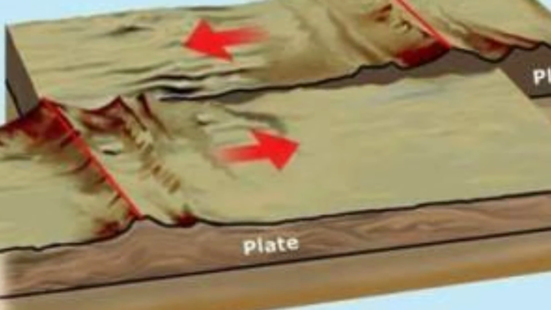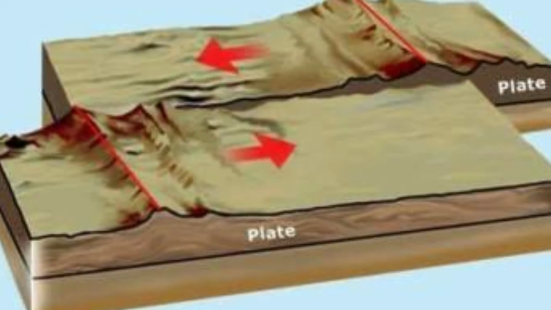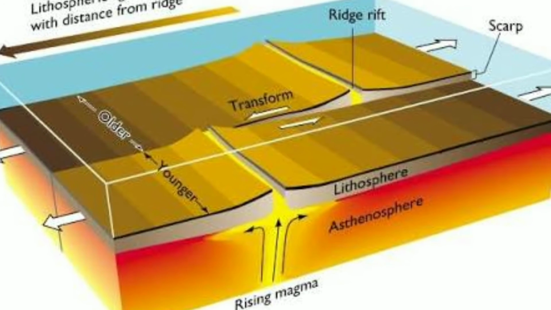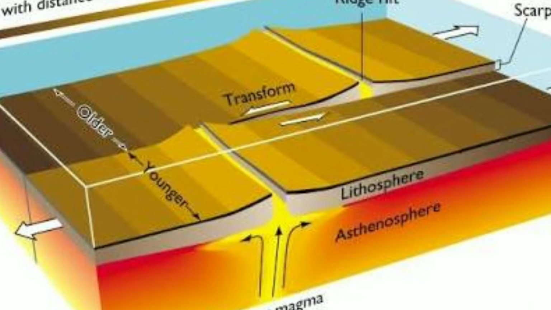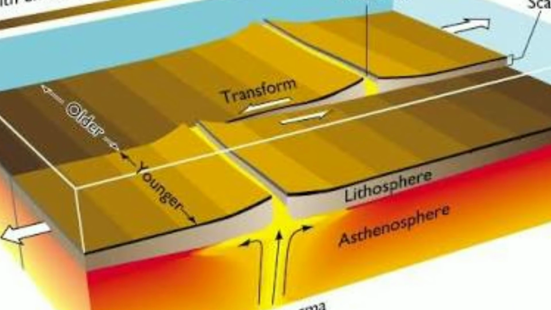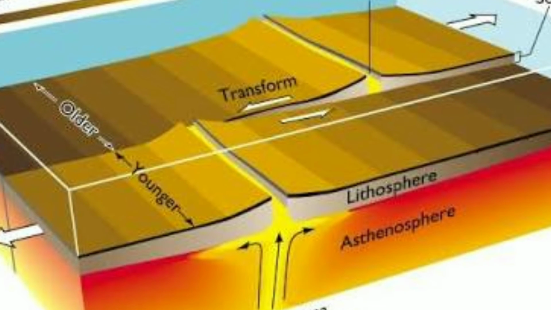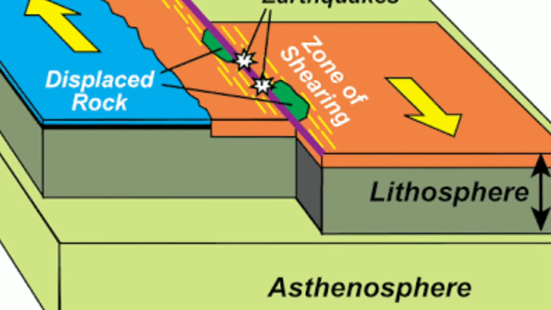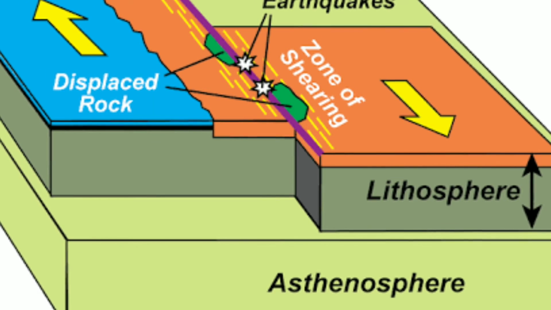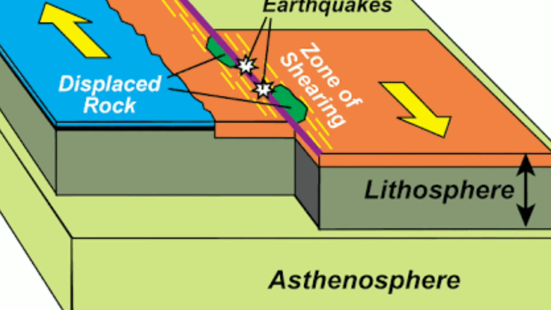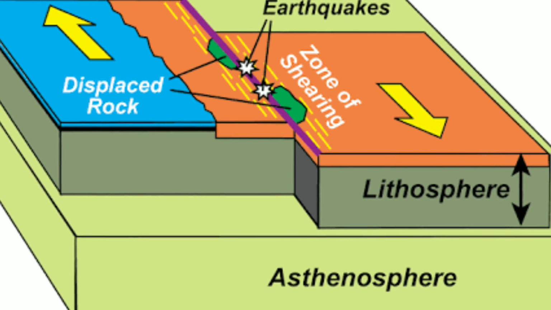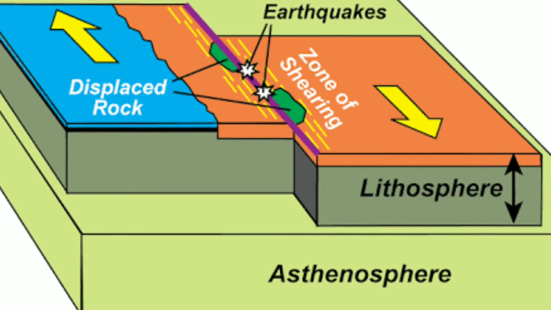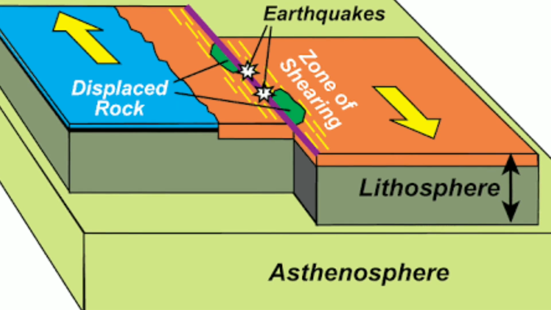Transform fault boundaries are known for powerful earthquakes, as the jagged edges of passing plates easily lock in place, building up pressure until the land gives way in a mass movement. The most famous example of this type of transform boundary is the San Andreas Fault in California. Energy release in these moments causes the earthquake. As a general rule, the longer the time that has passed between earthquakes, the more powerful the next will be, as the mantle convection driving plate movement never stops, even though the plates may.